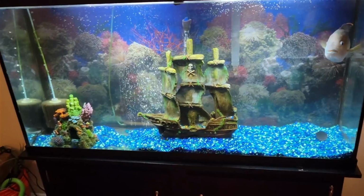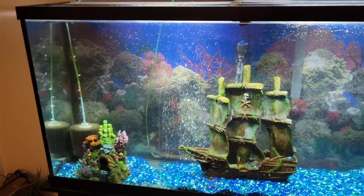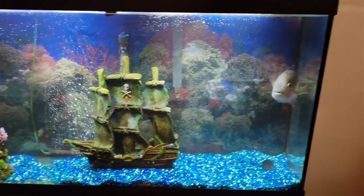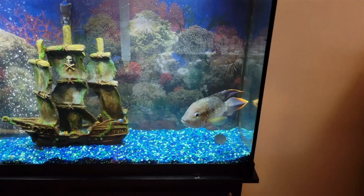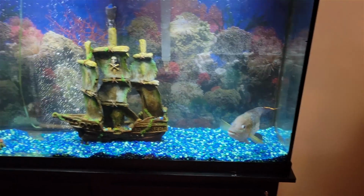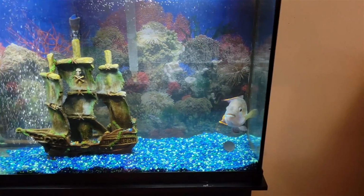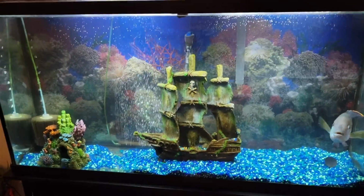Okay, this tank clear. Everything looking good. Got everything up and running. You know, it's looking good. You know, my green terror, it's looking good. Let me know if I can put another fish in here or not. You know what I'm saying? I don't want fish fighting or anything like that, but that's looking good.